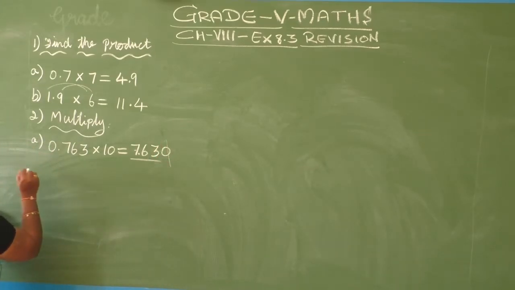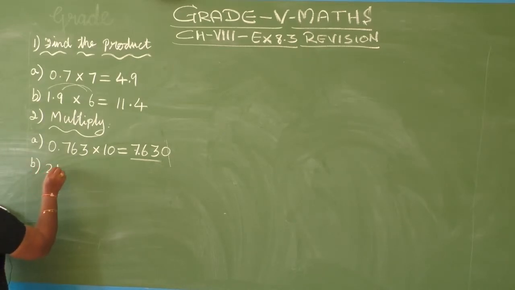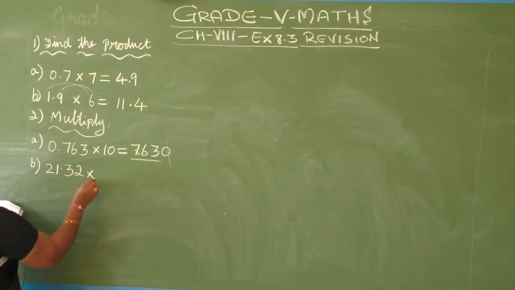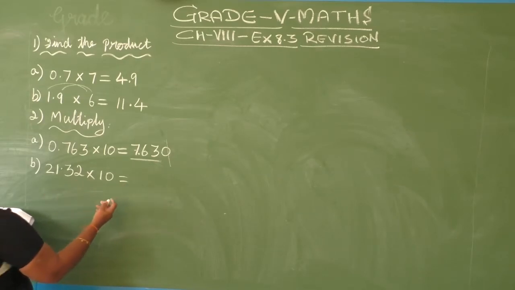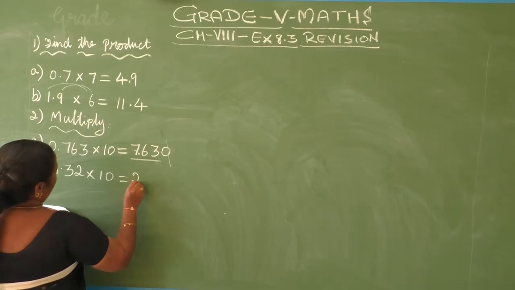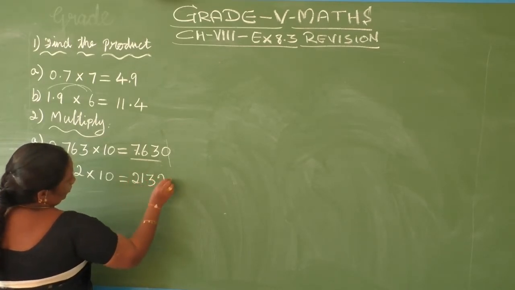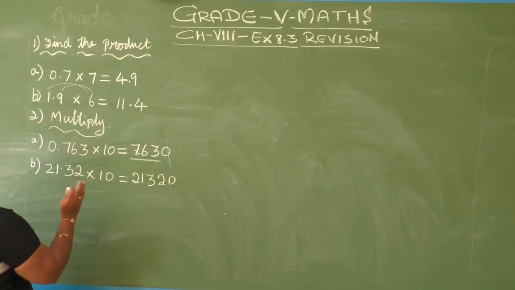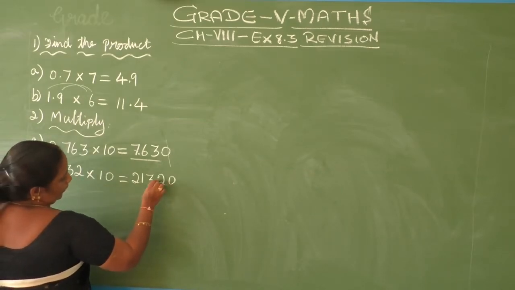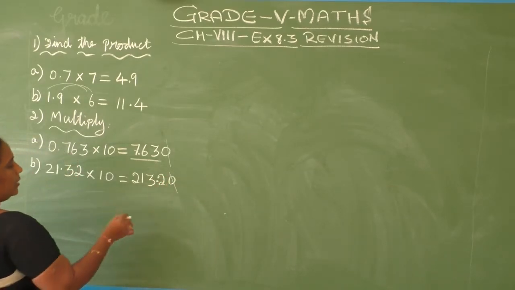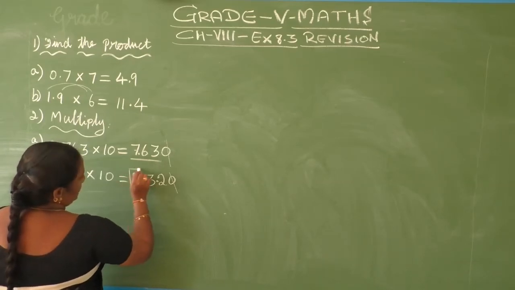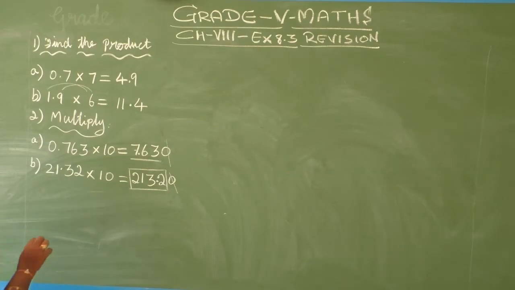Okay. Then in the same Roman I am going to do B1. The B1 is 21.32 into 10. Multiplied means it will become a whole number without this decimal. 2, 1, 3, 2, 0. This 0 will add to here. Afterwards you have to count how many places are there after the decimal point. 2 places are here, so here also 1, 2. After 2 places you have to keep the decimal point. In the decimal part, no value for this 0, so no need to write. So your answer is 213.2. Okay. In the second Roman also they gave more sums. You can utilize the sums for your practice, exam practice.